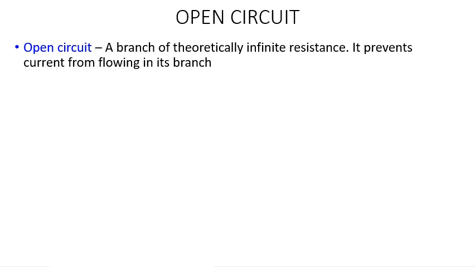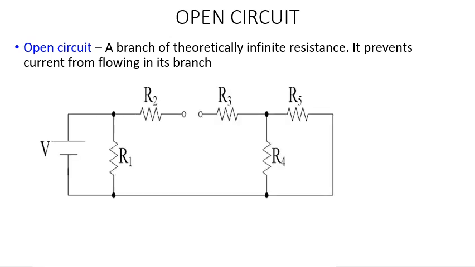With open circuit, it is a branch that has infinite resistance. What it means is that, let's say, there's a broken path, in layman's terms, where the circuit is not complete. So current can't flow through it. That's what they mean when they say something is open circuit. There's some breakage there that is obstructing the flow of current.